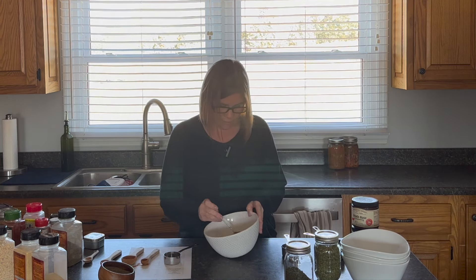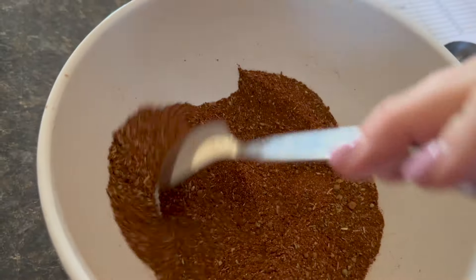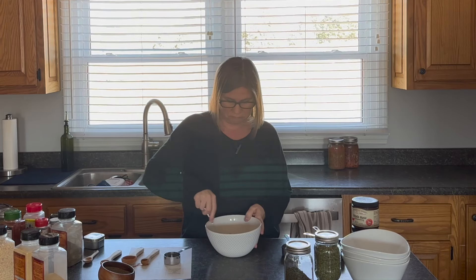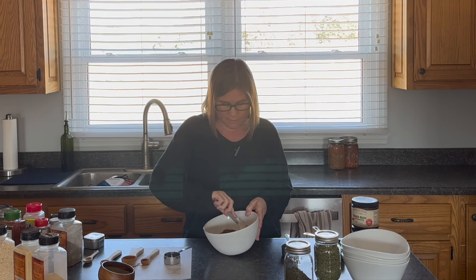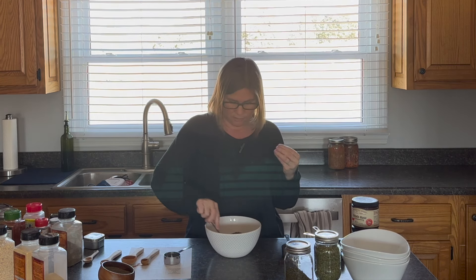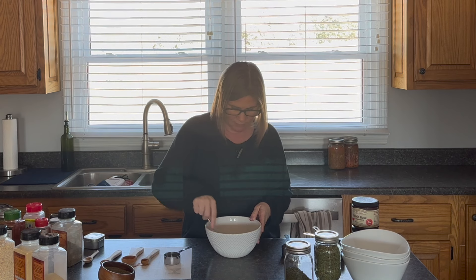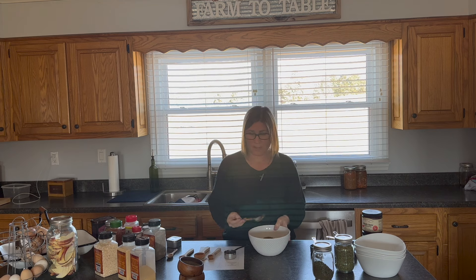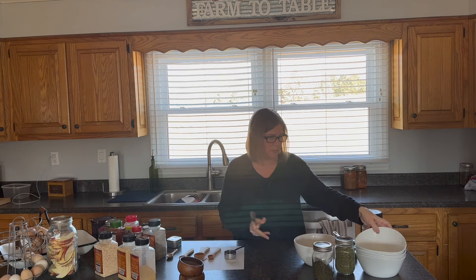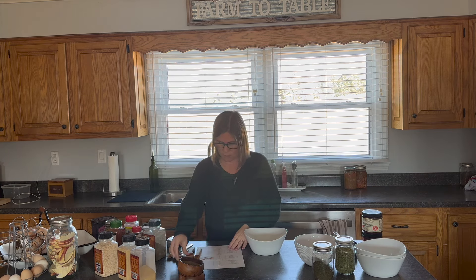Now that that's all in, I'm going to grab a spoon and mix it. This will look like a slightly chunkier chili powder than what you might be used to because the herbs are not ground as fine as the paprika and cumin, so it has larger flakes, but this is how we enjoy using it. I'm going to set this aside — but not too far away because I'm going to use it to start my taco seasoning in the next bowl. My taco seasoning starts with a third of a cup of chili powder.